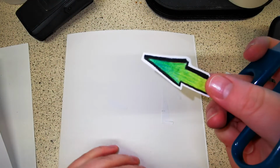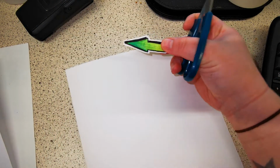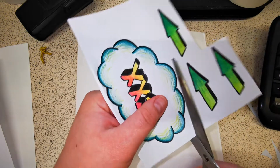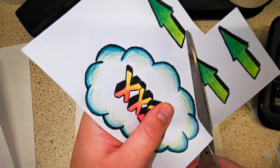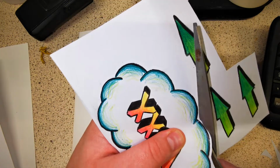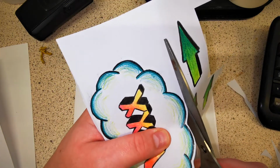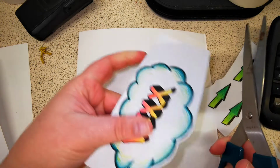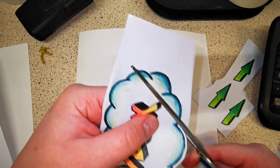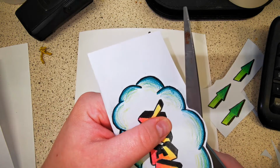Something that looks just like this. So you're going to do that with your four arrows and with your title as well. So I'll do the title next. You've got to curve with your scissors. Sometimes it's easy to just cut it completely away so you've got a bit more space. Nothing's getting in the way.